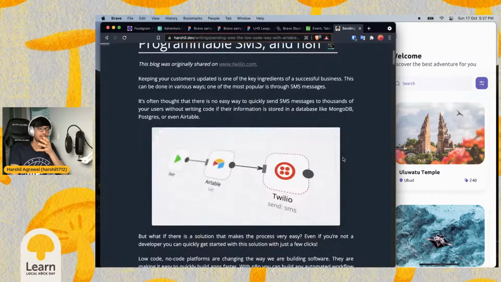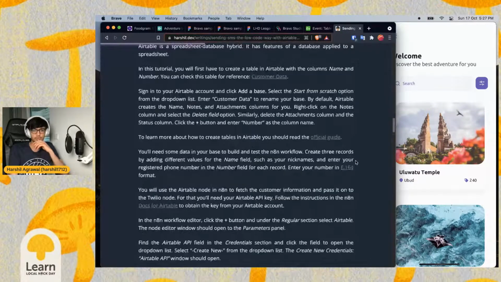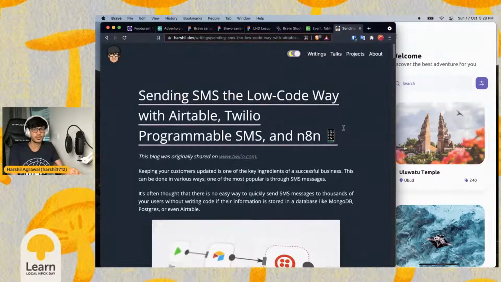In this article, I'm basically helping people learn how they can create an automation workflow which would get the data from a table and then send SMS using Twilio. This is one of the articles that I wrote for Twilio. I wrote another article on Twilio around how you can integrate Twilio with Auth0, so whenever someone logs in, changes their password, or signs up for your application, we can send them an SMS using Twilio. That was something else that I explored. I like Twilio because the documentation is good and the API is easy to use. So I hope that helps you, Coastal Demigod.